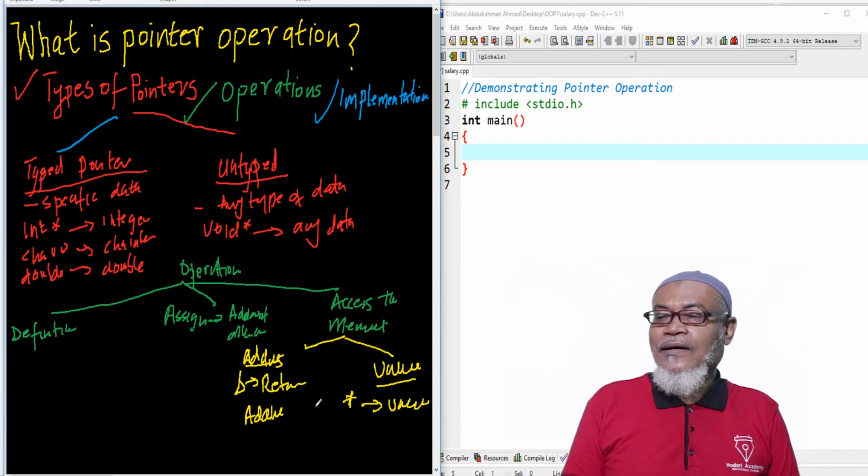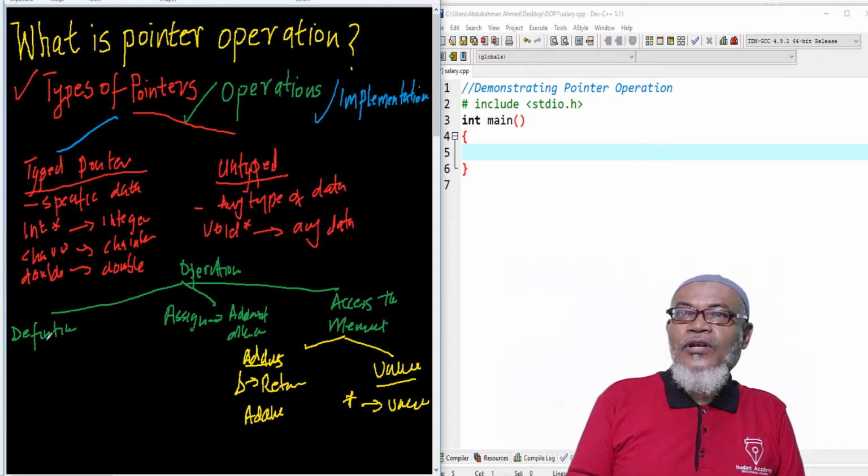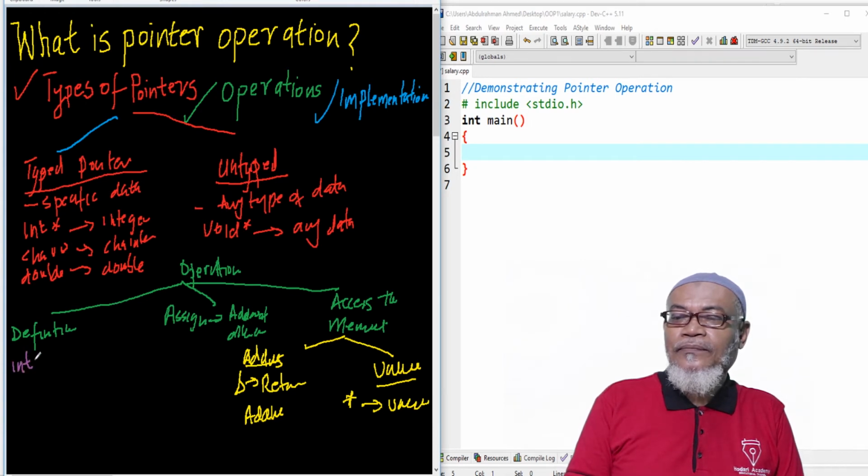So let us see how we can conceptualize these operations in a more manageable manner. When we say to define, the definition comes like int, then we have our pointer there, and then we might have our variable there.